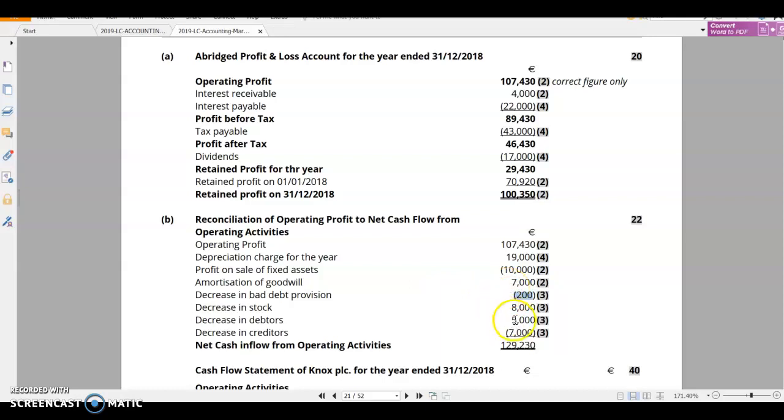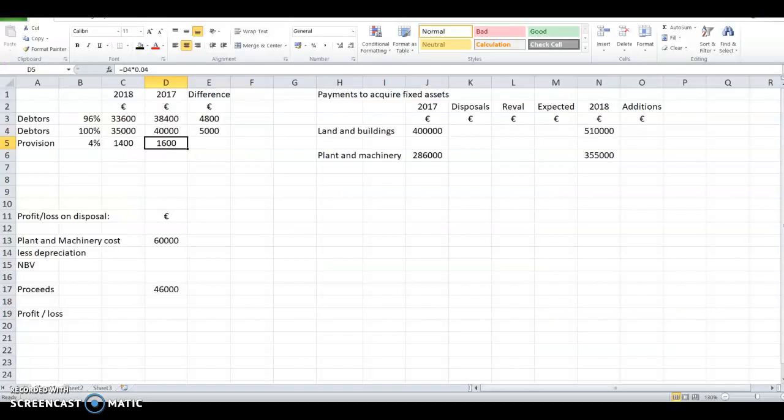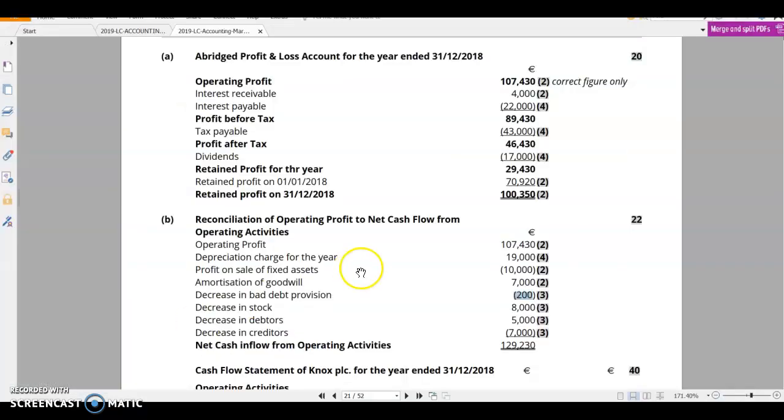And there we see add on 5,000, take away 200. It has the same effect as just adding on the 4,800 by just tracking the change in the debtors figures that they give us in the balance sheet. So it will be fine to just use the 4,800. So either treatment is fine there. So 5,000 minus 200 separately, or just add back the 4,800.